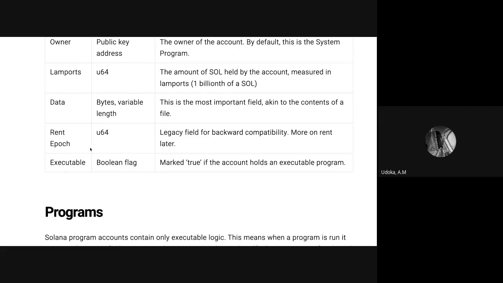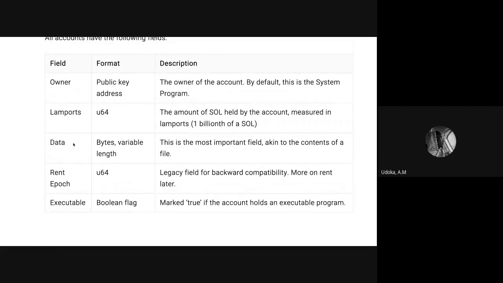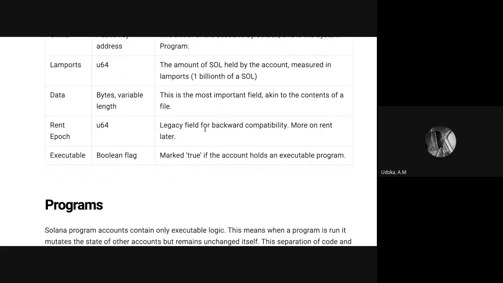Now, the rent and the epoch. Every account has to hold the rent field, because to create an account, you pay rent. I'm not sure I mentioned that earlier. When you create an account, rent is being paid. It can be paid without you even knowing, because if you hold a Solana wallet, that means you have a Solana account, and that means there's rent being paid to keep that account active on chain. That rent is always in U64, again like in lamports. And then this is the legacy field; this is just a description of what that is. More on rent later.